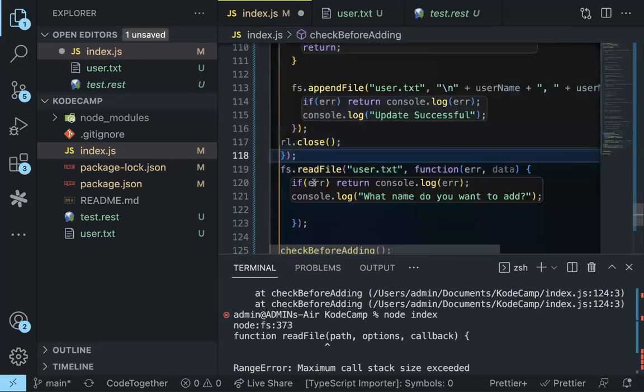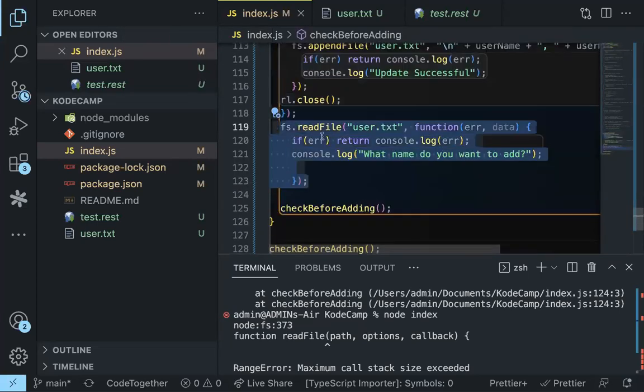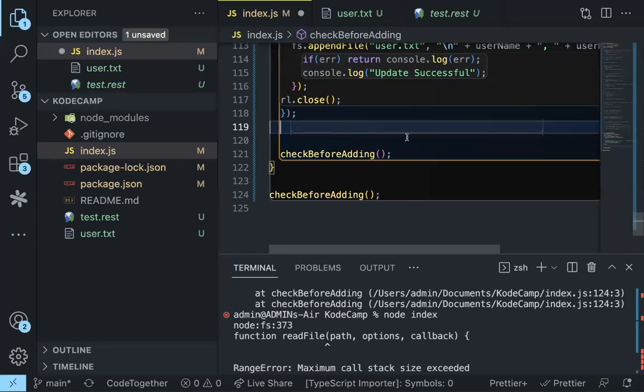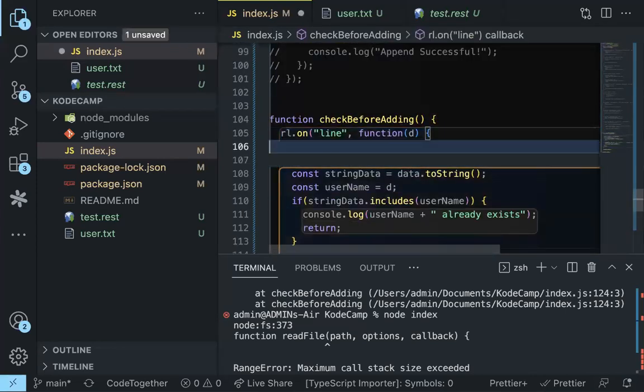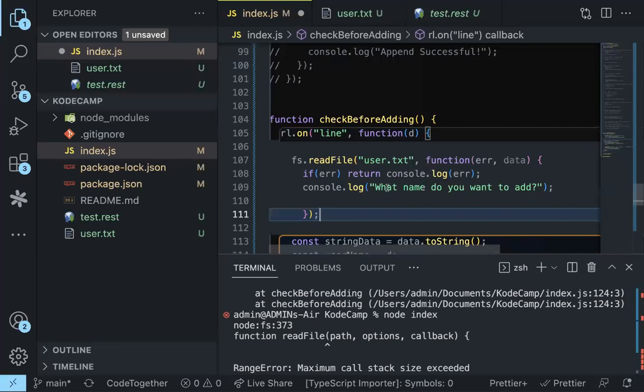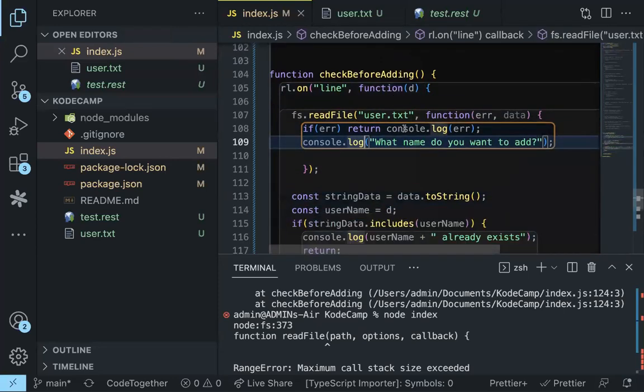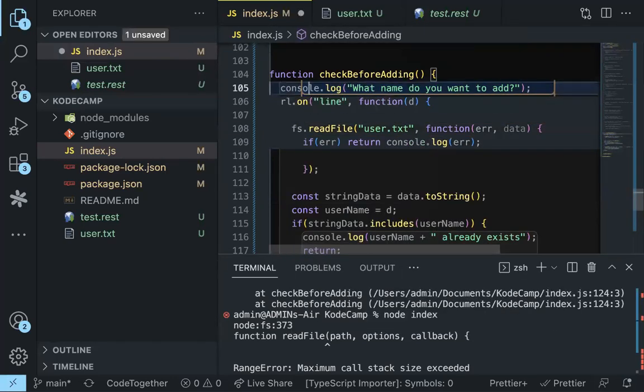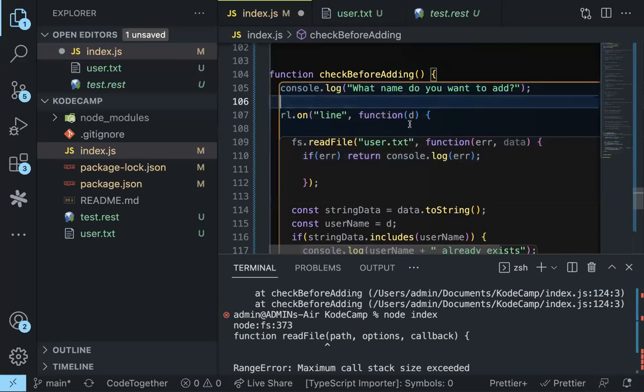Yeah, I know it's confusing. So I'll first try to read the file. What is your name? This is going to be outside. What name do you want to add? Then once you put in the name, it's going to take that name.